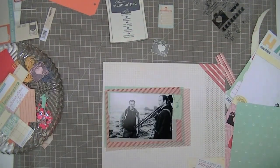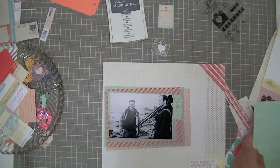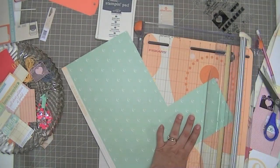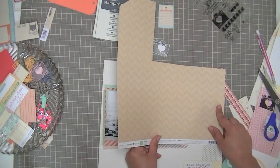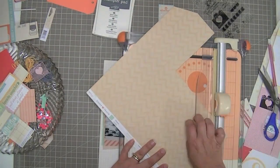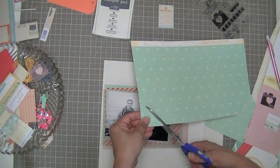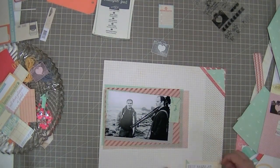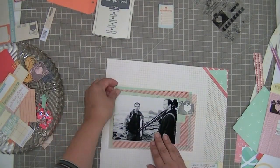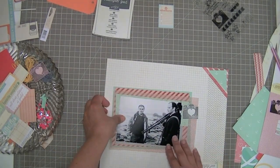I'm going to use the grid paper one. I have all of those papers layered under the photo and now I'm trying to decide what to put up in that corner, because I just cut that paper wonky — I measured, so it should have come out okay, but it didn't. The L-Studio papers sometimes have layers drawn on to them, and same with the tag, so I like to accentuate those layers with my own real layers to give some dimension.